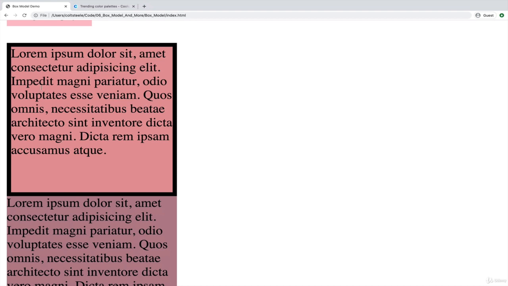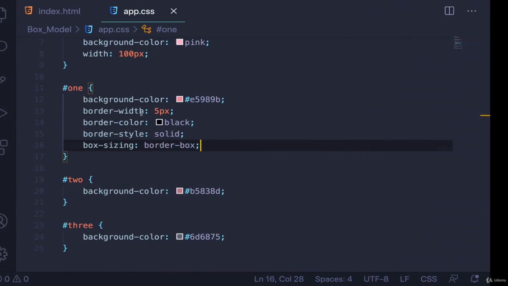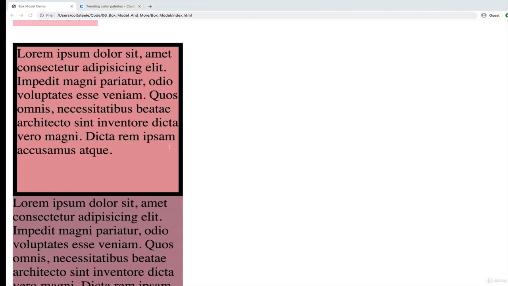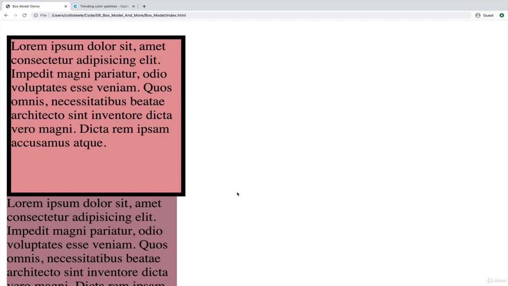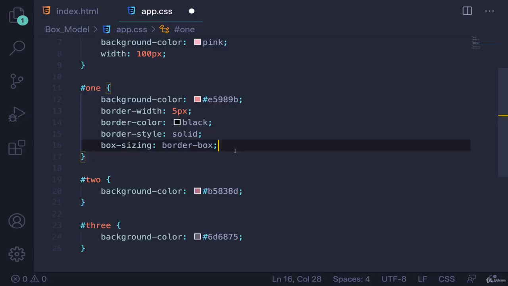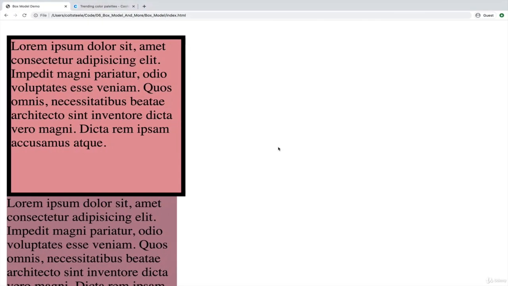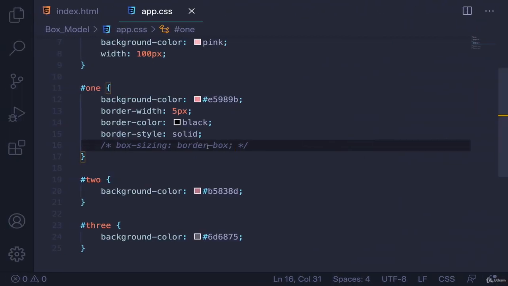So we end up with 5 pixels, 5 pixels, and then this pink area would be 190, versus when I get rid of that, the width that we set, 200 pixels, corresponds to the width of our content on the inside, and then the border is added on top, so it actually grows. So 2 different models that you can use. It really depends. Sometimes this is easier because you can set the width of the entire element, including the border. Anyway, so that's the first little bit of border. Let's play around with a couple other things.